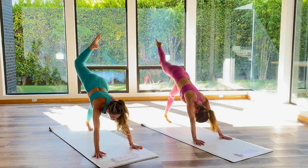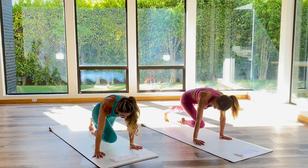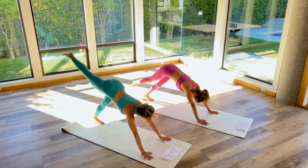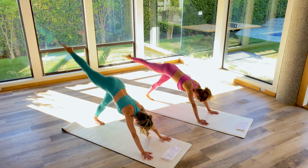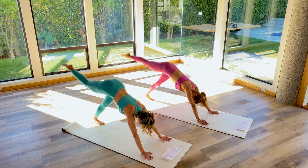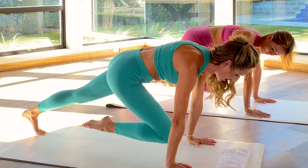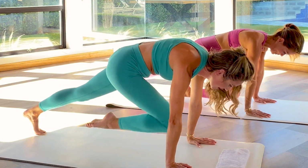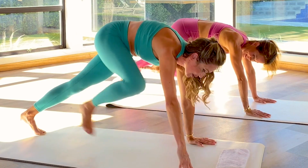Now, we're gonna float it into plank pose, pull the knee in. You can always do a modified here and drop the knee and kick it back just for 3. Up, a little more stretch. 2 and 3. Next time, you're gonna keep that knee forward, hold it here. We're gonna drop it down and up for 3. And 1 and 2. Ooh. Plenty of core. 3, and then step it through.